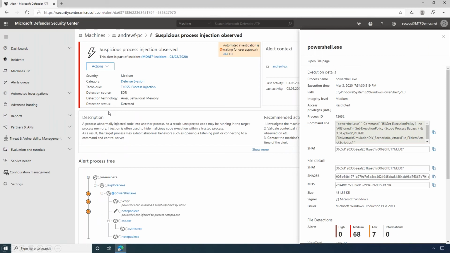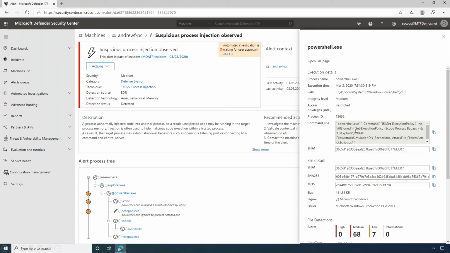And what's nice here is even if you aren't a security expert, maybe you're level 200, you know a little bit about malware and how things move, how lateral movement occurs. The description explains why this is bad. It's no longer just that raw warning. So during automated investigation, Microsoft Defender ATP identified the Notepad.exe process, which was injected into, as one of the artifacts requiring remediation. And that's all listed out here.